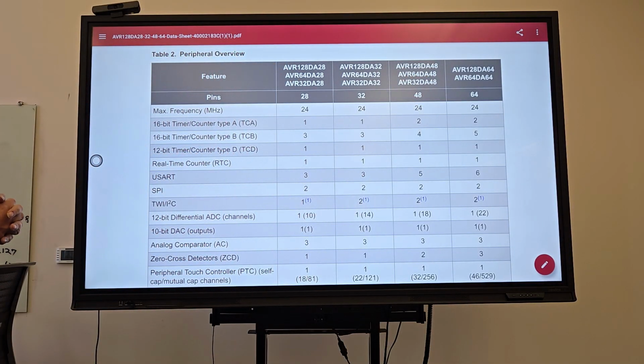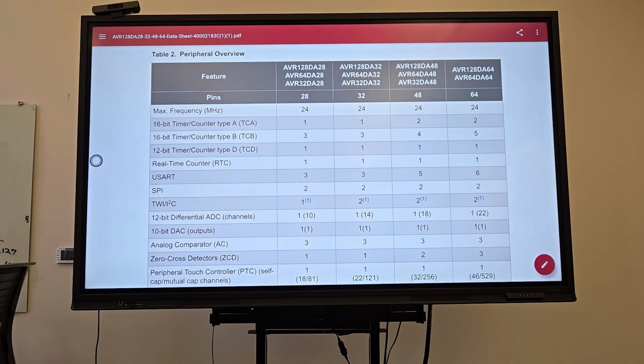It has two 16-bit Type A counters and four 16-bit Type B counters and one 12-bit Type D counter and one real-time counter. These peripherals will be described in more detail as we go along.